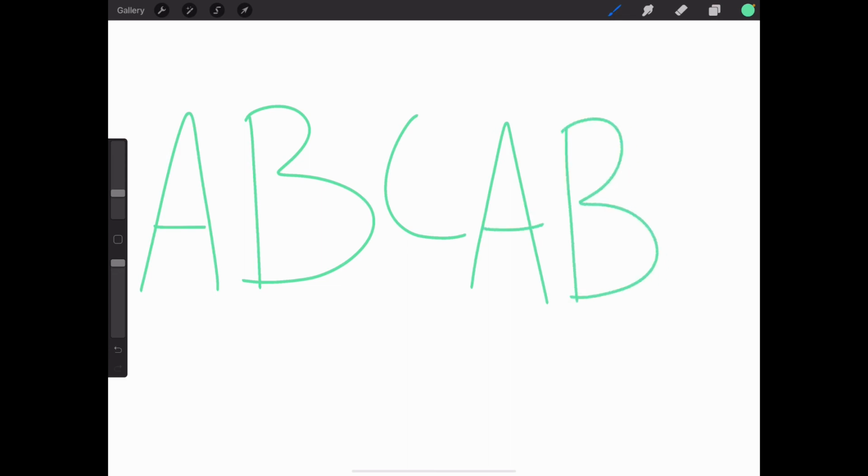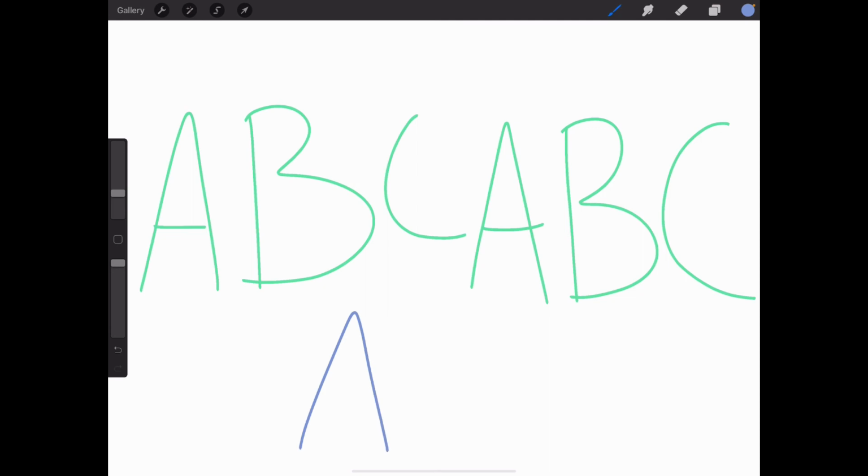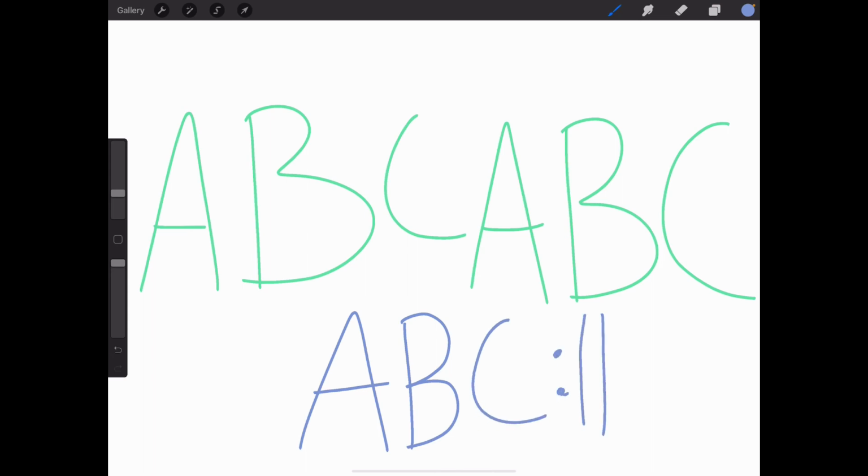And last but not least for this part, the form, the pattern that it goes in is A, B, C. Then it goes back to the beginning, so A, B, C. You could also write it as A, B, C with a repeat sign. Since there are repeat signs all over that piece. All right.